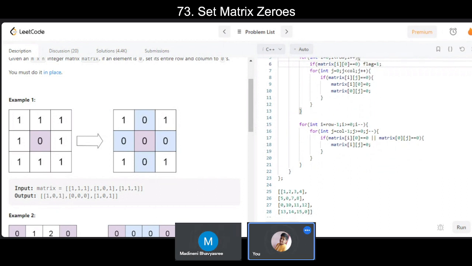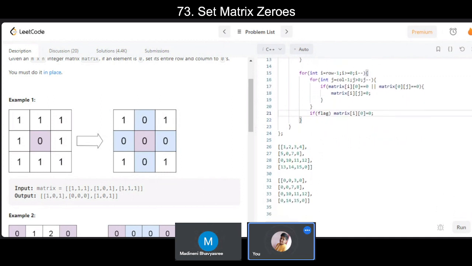So now your traversal, line number 7, we can keep it to start from 1 now. Correct. And here also it will end till 1. And after that for loop you will check for the flag. If your flag is 1, that means your column is going to be 0, otherwise not. Very good. So now in your conversion process, you are not going to check if your 0th column is 0 or not. I hope by using this flag, we have handled that exception. So just comment out and again submit the code.